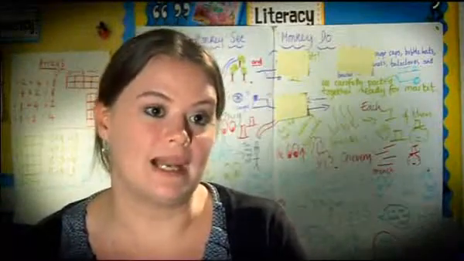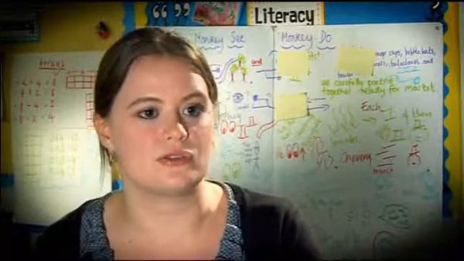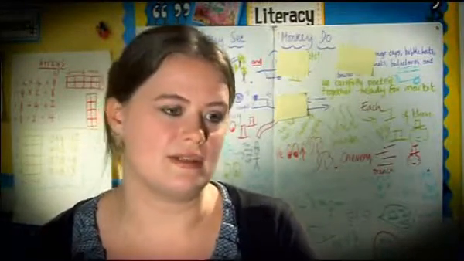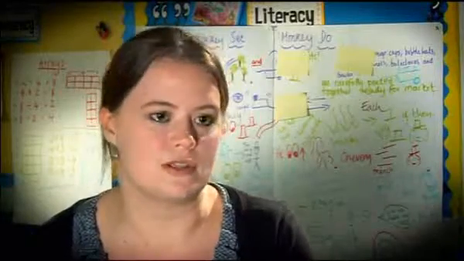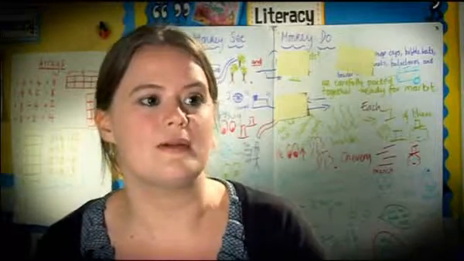The best strategy I've found for planning is story mapping. As a whole class, we map out the story together and put in the elements that the children want to focus on as part of the story. It can be quite a lot to begin with, but as you do it over the course of time, they will hone in on the key features of the structure. You have your five parts: your story opening, your build-up that leads to a problem, your dilemma where you leave a character hanging on the cliff, which all children particularly enjoy, and those boys will love it. What can we leave them with, what can the writer think is going to happen, down to what's going to happen then with the rest of the characters in the story, and then an ending.